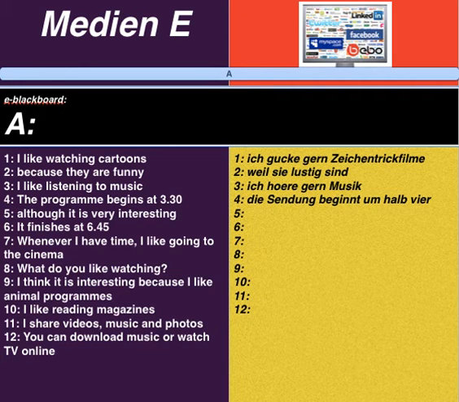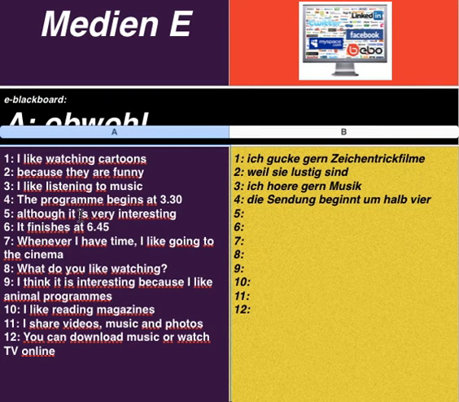Right, ladies and gents, moving on to number five. Although it is very interesting. Now, German for although is obwohl. Lovely word. It also has a verb effect, so it's going to send the first verb to the end, which is the German for is, obviously. So although it is very interesting.